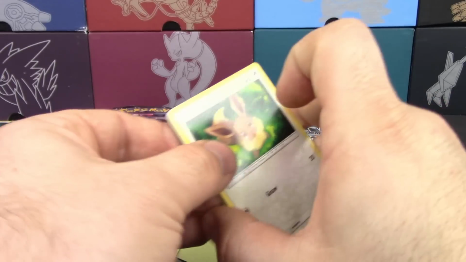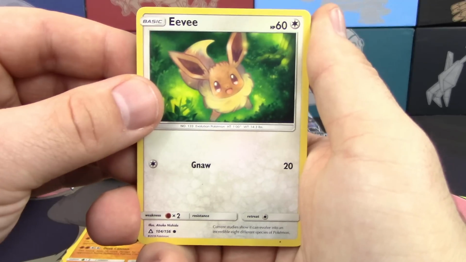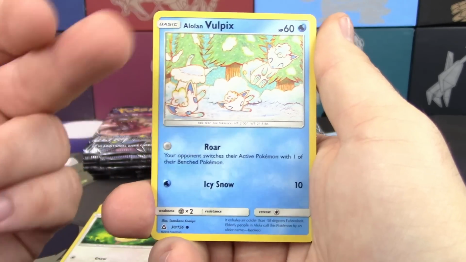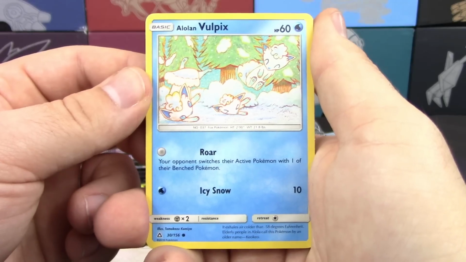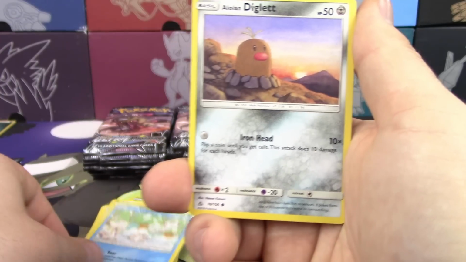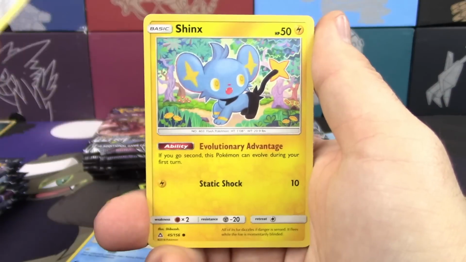This is true. Now, do you know about the error with Cyrus, by the way, En? I heard there was an error, but I forgot what it was exactly. Okay. Alolan Vulpix with another free attack, Roar, switching your opponent's active with one of their bench. Aw, man, that artwork looks so cool, but the Beacon one's still so much better. The Beacon one is better.